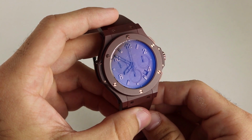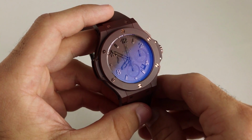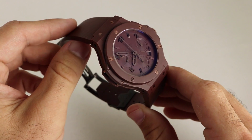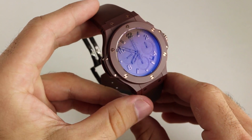Today, I have a special treat for you guys. This is the Hublot Big Bang limited edition in chocolate. This watch also has a different variant in green, an army fatigue green. So let's dive into this a little bit more.